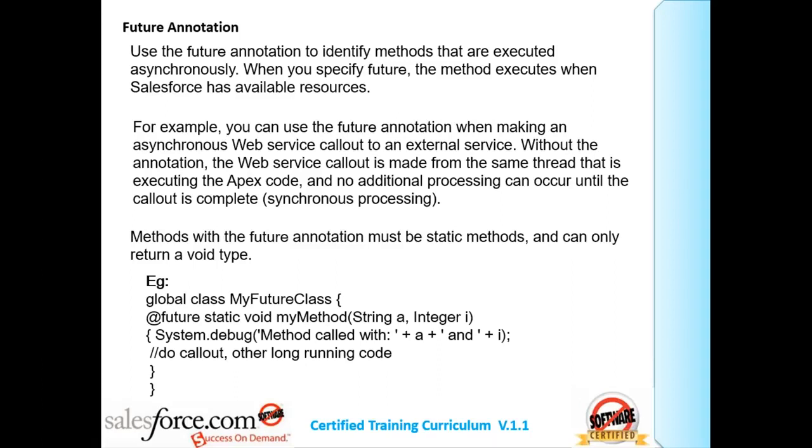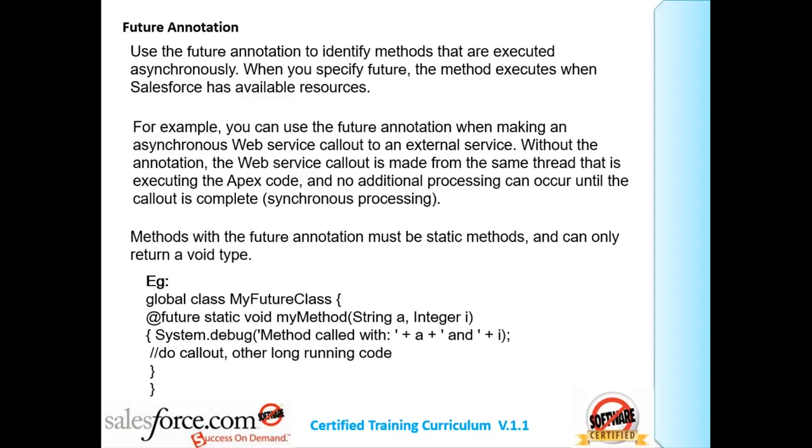Clear? Next. More than one future method can exist in a class. Next.